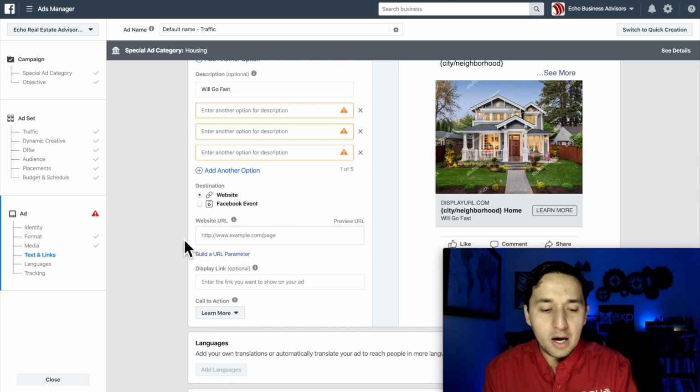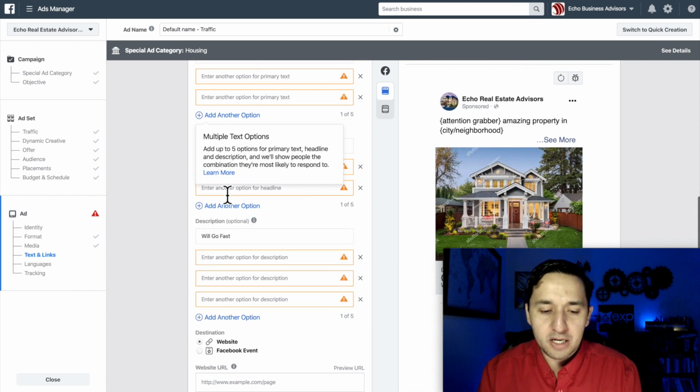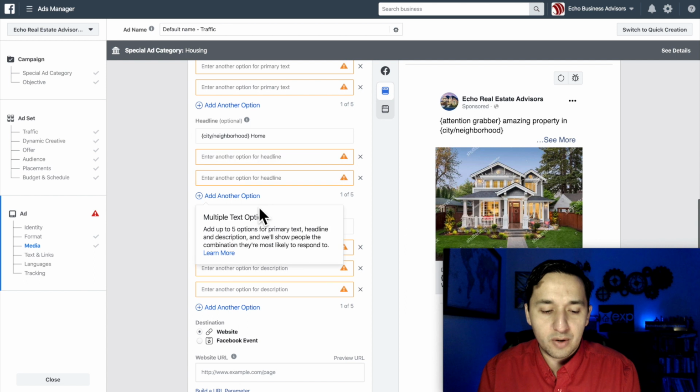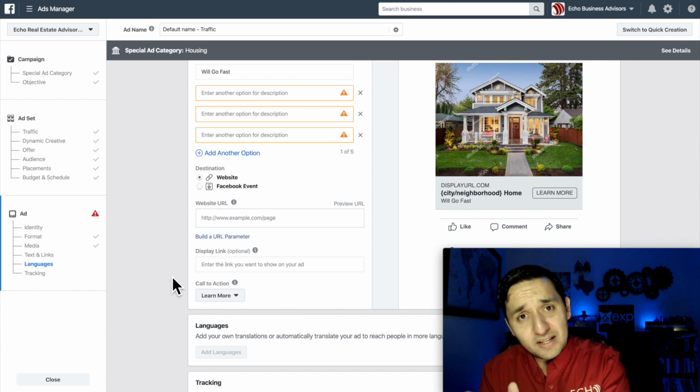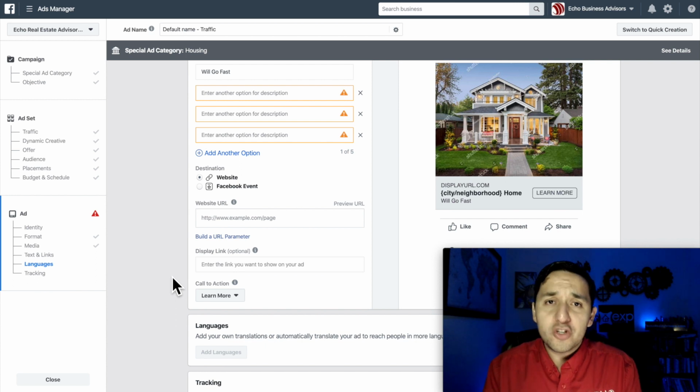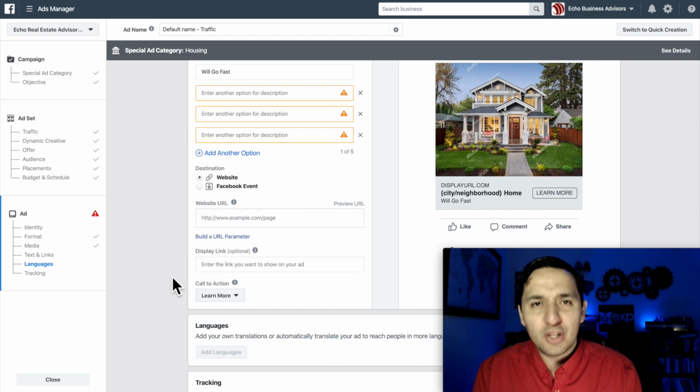Something very important about that, make sure that wherever you're driving the traffic to, it's clear what they're getting. So be clear on your value proposition up here, on your lead magnet, what you're offering, and then be very clear and persuasive over on your landing page or on your website, because you're going to be driving a lot of traffic to that website. So be sure they know where to go to give you their contact information.